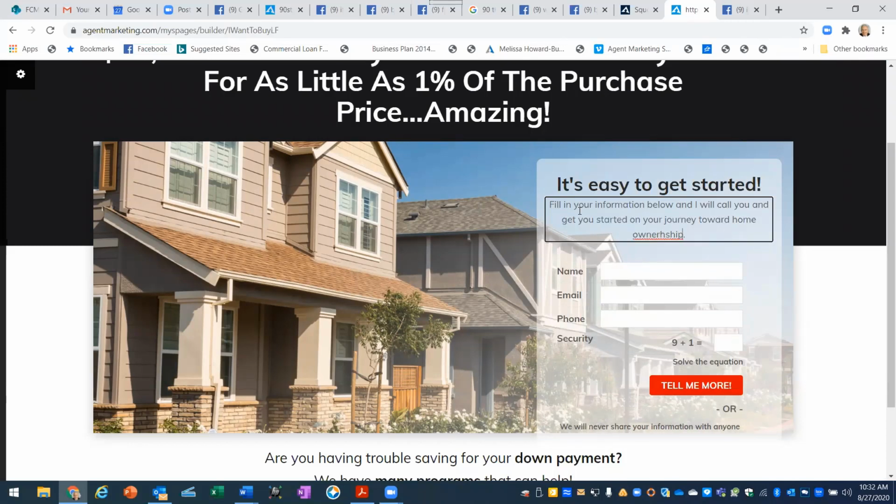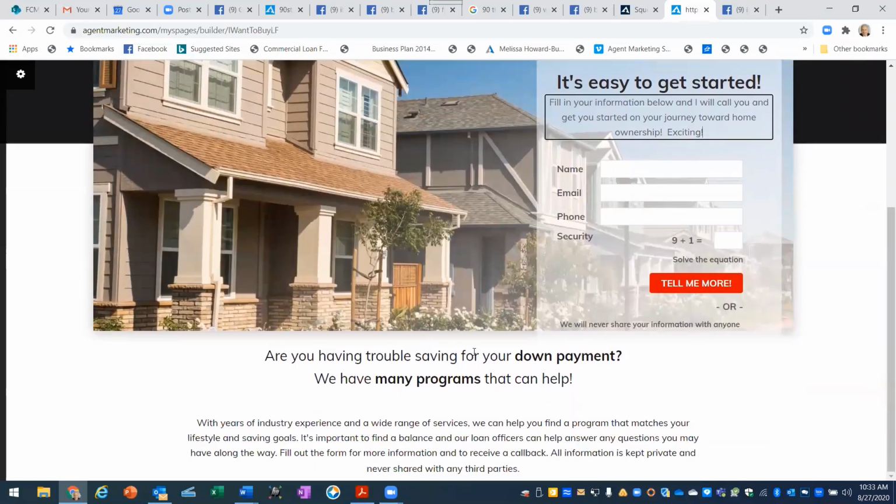Well, that sounds pretty exciting. In fact, when do we say that? Exciting. Cool. Let's spell ownership correct. Okay, so we've changed that.